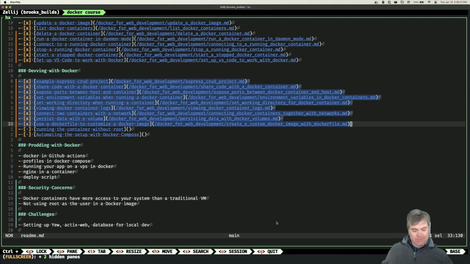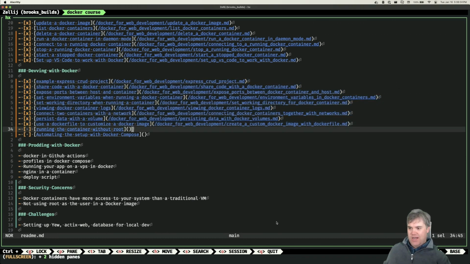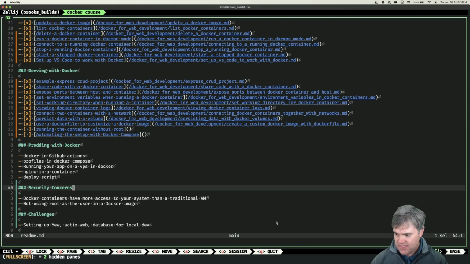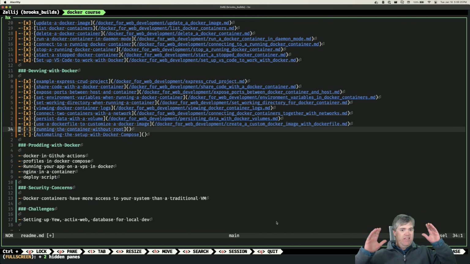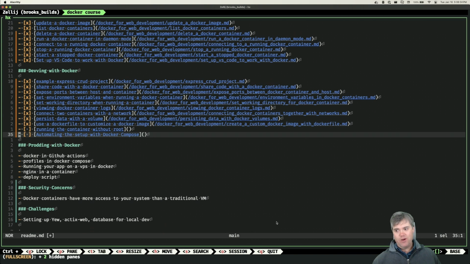Okay. Still to do, I want to run the container without root. So we want to set up a user inside the container, and then we'll use that user command so that we aren't... Oh, yeah. Okay. So never mind. That's where this comes in. That way we can just run the stuff in there as a non-root user, which is better for security. And then we can automate all that stuff with Docker Compose, which will be one of those like, what? Why didn't we do this the entire time? This is going to be so easy. It's just one file and then bam, everything's done. Everything just works, which is awesome.